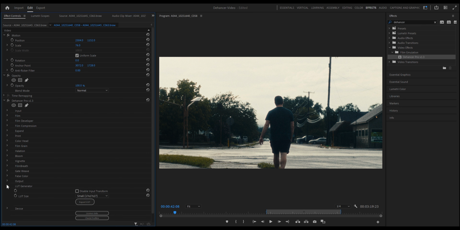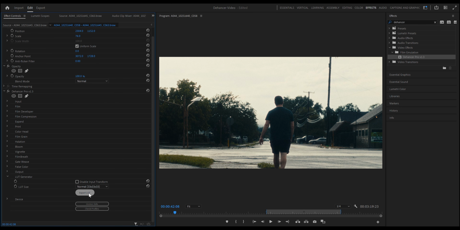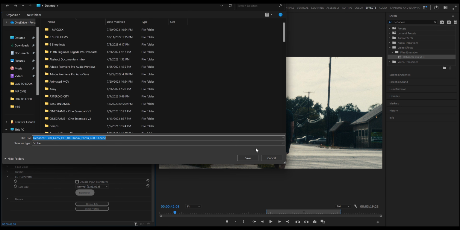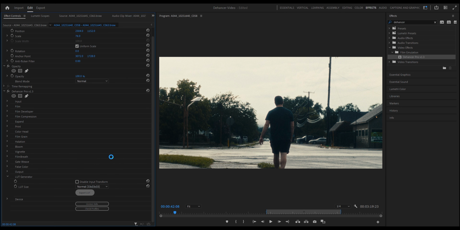Do I consider this a deal breaker? No. That could be a very specific issue for just me, as I am not using a laptop that is optimized for video editing. It's a gaming laptop. But you may want to consider before you're using very powerful plugins like this, is my editing rig good enough? Which I don't think it has to be that good, but it's something to consider. And if that's giving you an issue, go ahead, find a look you like, generate a LUT file that you can do right there in Dehancer, and just slap it on an adjustment layer to make your life easier if you got it. Now let's look at some shots from some of the short films I've done the past months and see how Dehancer transforms it into a nice filmic image.